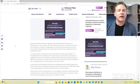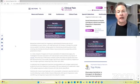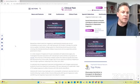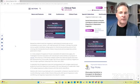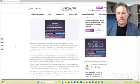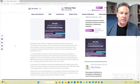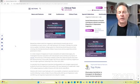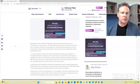Now, we can't mention potassium without mentioning magnesium. And of course, magnesium has long been considered a go-to nutrient for relief of pain for some pretty good reason. First of all, different forms of magnesium, like magnesium threonate especially, tend to sedate the nervous system. So in other words, magnesium threonate, because it goes directly into the brain, can produce a very calming effect. And even for those of you that have a difficulty sleeping, this form of magnesium works especially well.